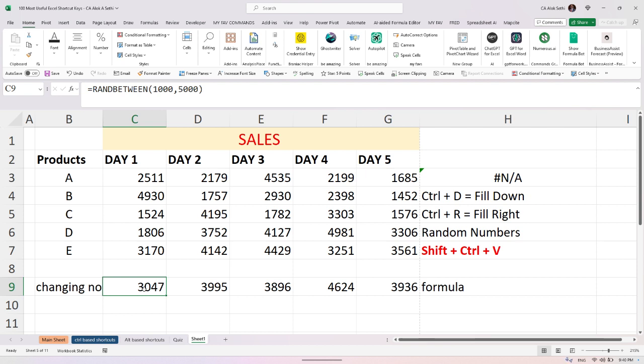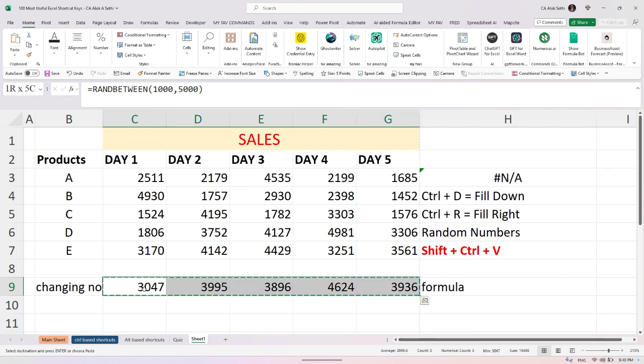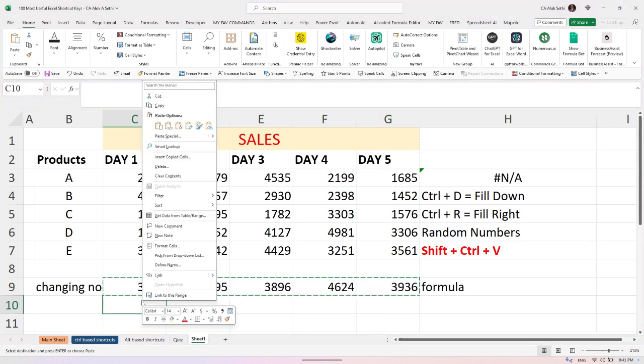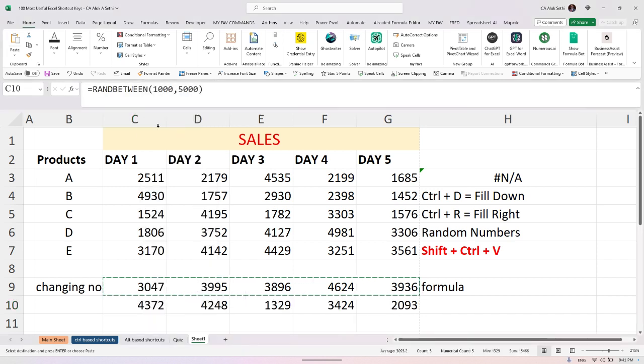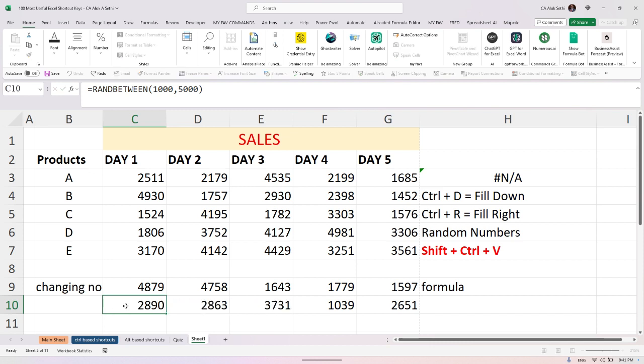So what I did is I selected all these numbers and pressed Ctrl C to copy them. Now when in Excel you copy a formula and paste it normally in any cell, what you will get as a result is the same formula only. You are getting the formula here but a different value, correct?